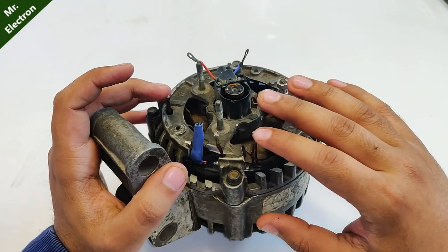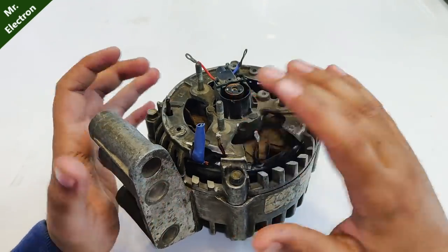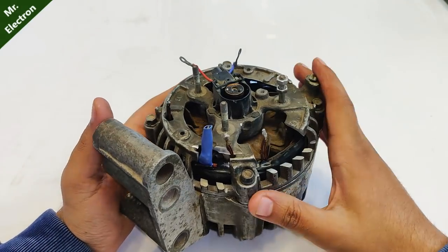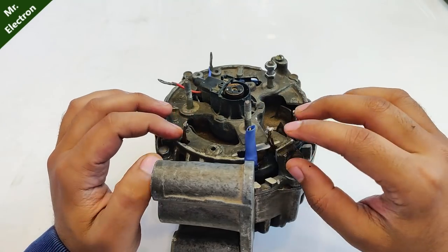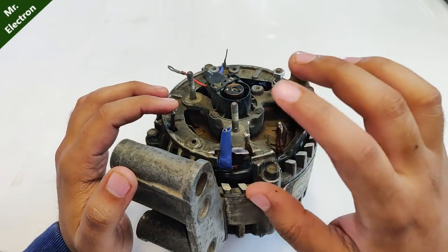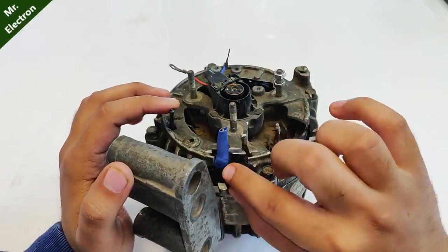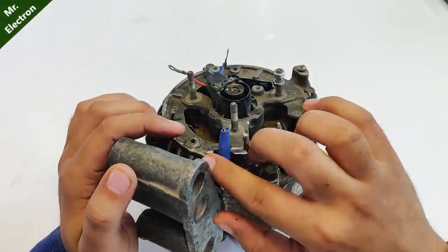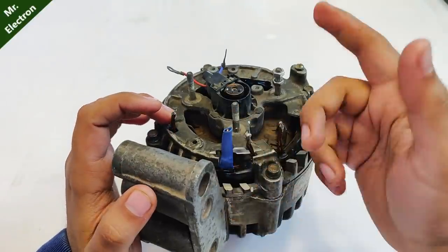Now there is a possibility that you might see only three wires instead of the four. That depends on whether the three phase armature connection of the alternator is in star or delta. If you have four wires, then you will have to keep one wire, which is the neutral point, disconnected. It is going to be the tapping point for all the wires, because of which it is going to be very thick, so it can be separated easily.